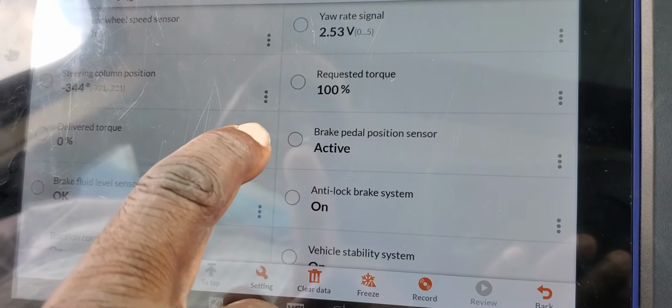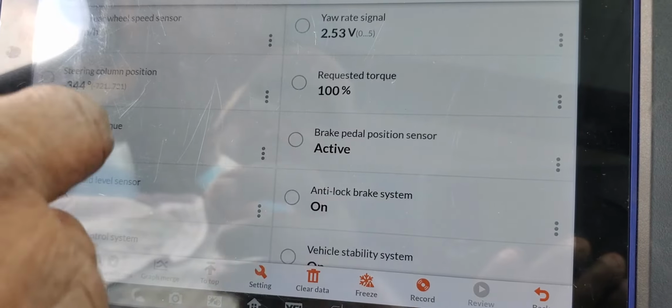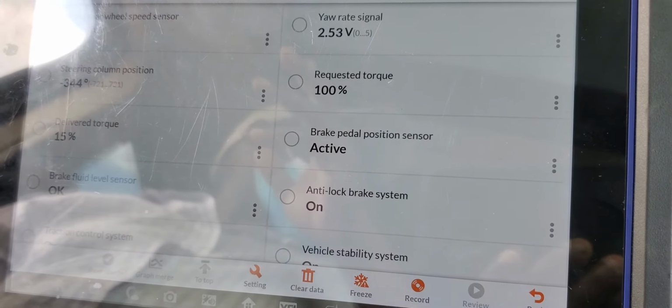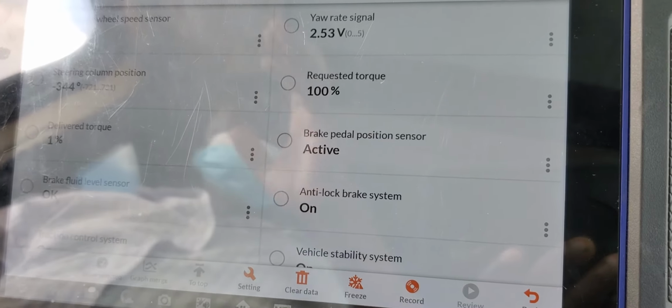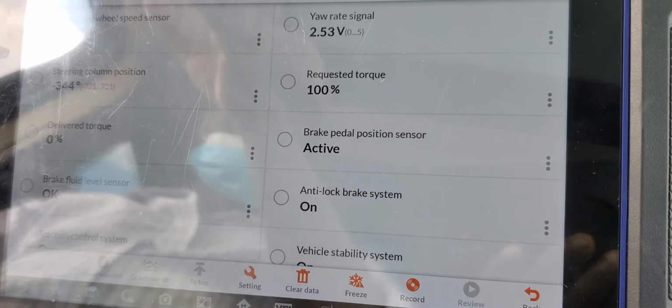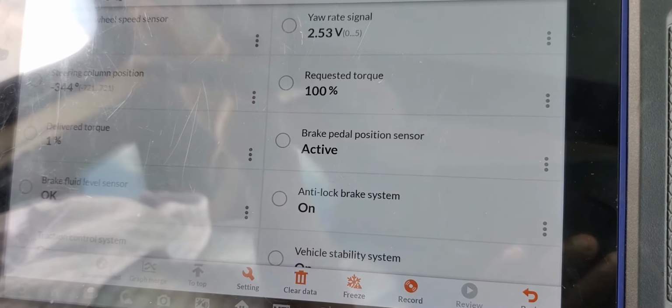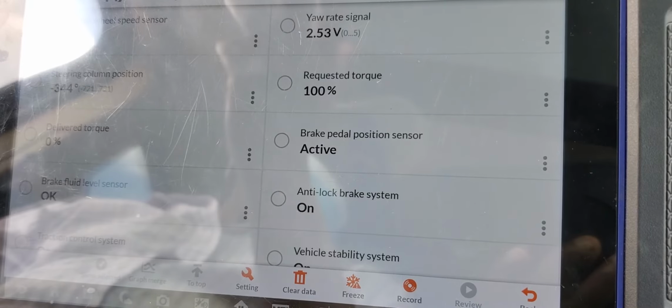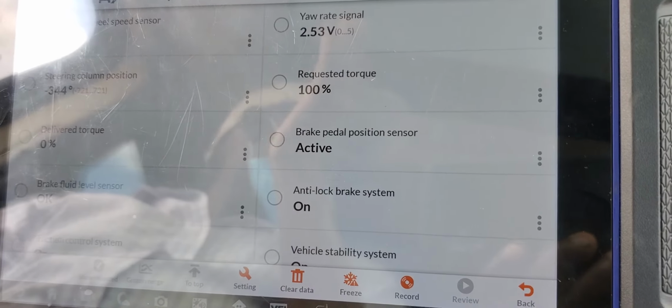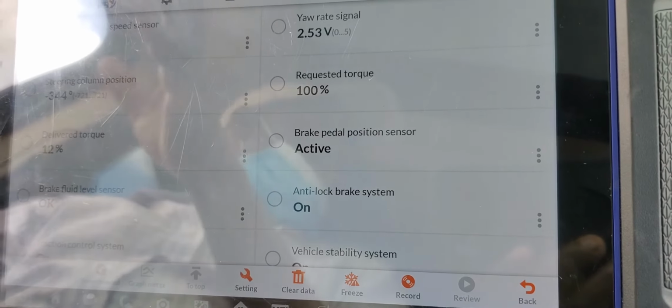Here is your problem. While you're driving, the computer feels like you are pushing the brake. This is why it's activating. Like you are driving 40 miles an hour, and the computer sees that you are pushing the brake, and actually you are not pushing the brake. Right. And it goes crazy. It says it's true. Let me light up. Let me adjust the system.